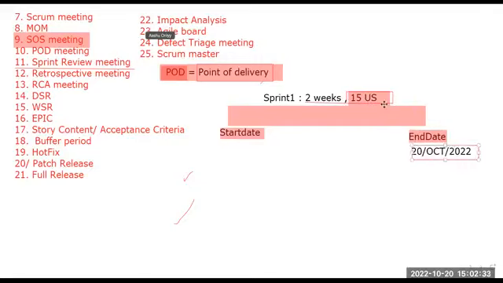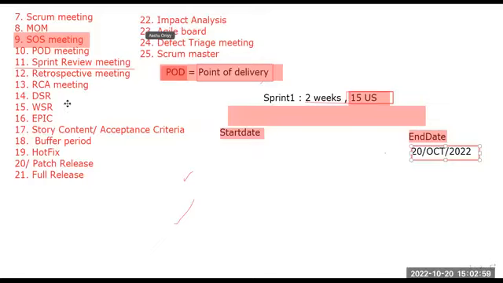Why? Because we have already planned it. We have done the sprint planning meeting. We have done the backlog grooming meeting where we decided the 15 user stories. So on this sprint last date, we expect all these stories to be completed. Yes or no? Correct? Okay. So now, let's say we are at this sprint last date. During this sprint last date, we are actually going to conduct the next meeting.